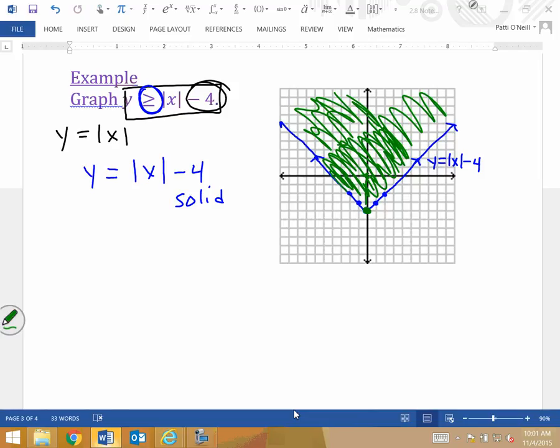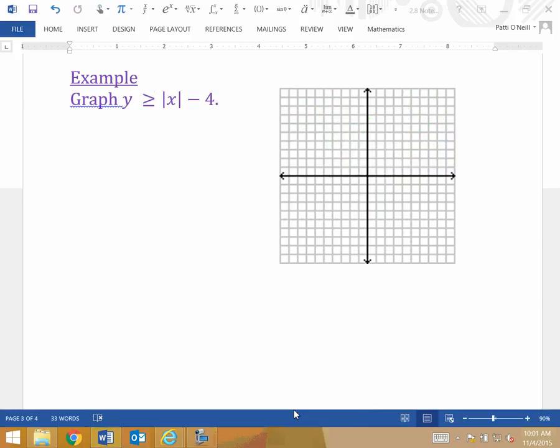So let me know if you have any questions on it. The big twist here is that this is now absolute value instead of a linear function, and we make a determination basically if we shade inside the absolute value or outside of the absolute value. But we can do a couple more in class together if you have any questions on them. Then I just have one more for you, and we'll be good to go.